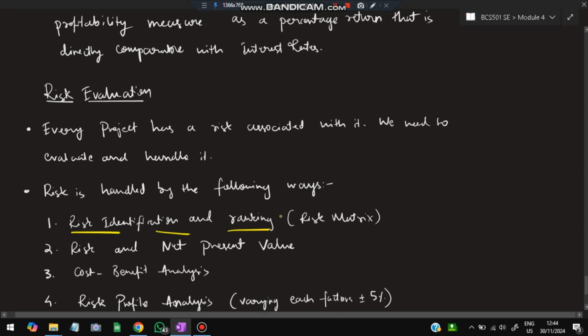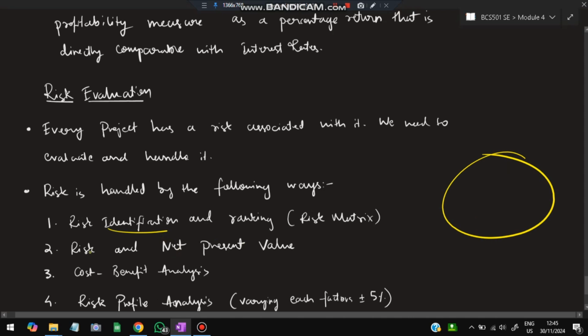Risk identification and ranking. There are many things in the project. For example, the client is not satisfied with the UI. The warehouse is not able to handle the items, the deadlines are near and the project is not yet made. The people working on the project are not motivated or productive enough, and they are always delaying the deadlines. Which is the most important one that we have to identify first and rank? For that, a risk matrix is used, where we choose which is less or more important, and how risky it is, whether it is a big loss or a small loss. Based on this matrix, you'll be able to identify the risks.